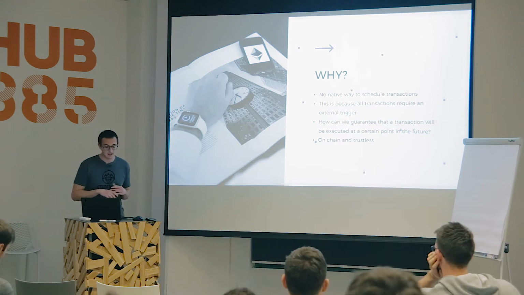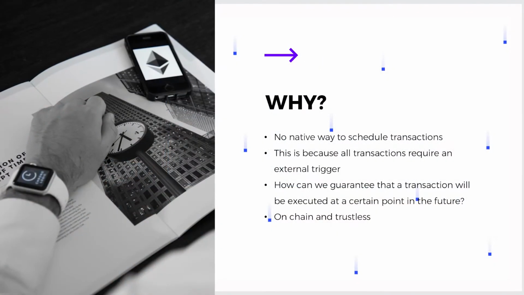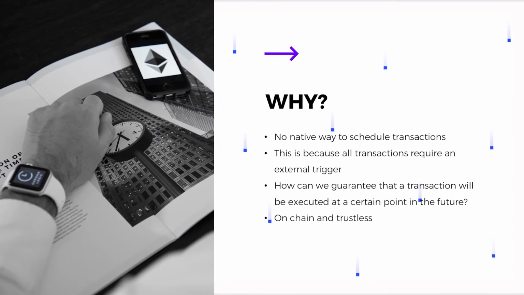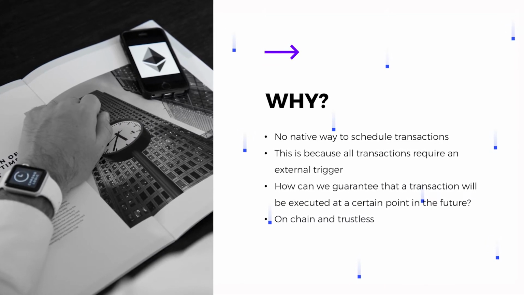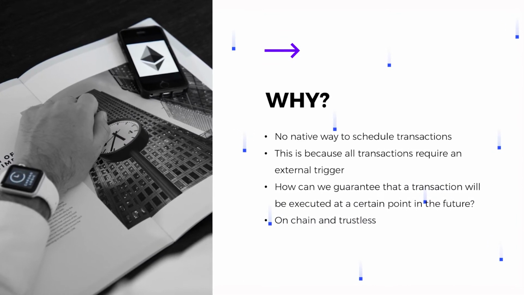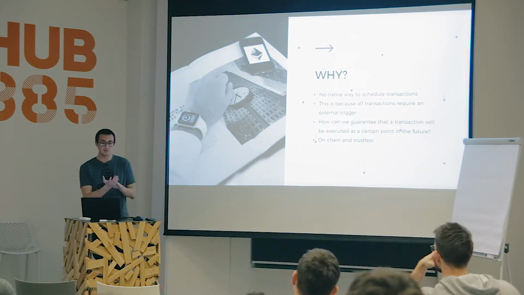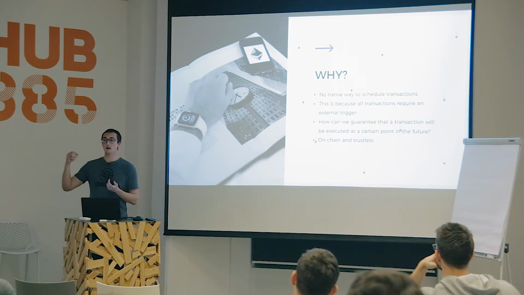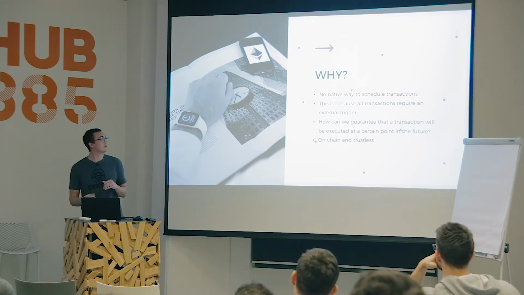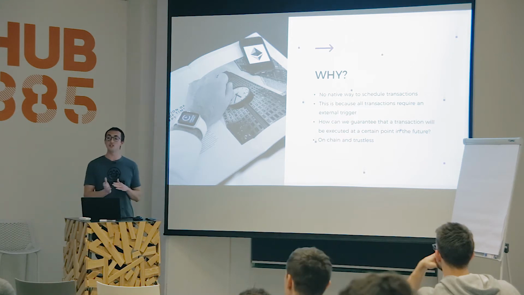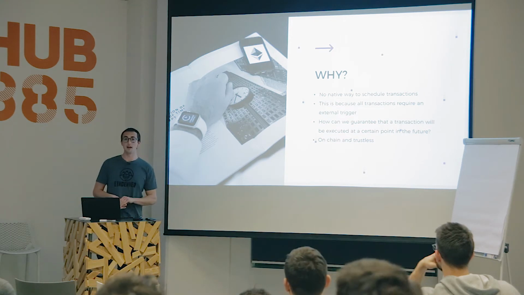So why the Ethereum alarm clock? We simply want to be able to put in a set of parameters about when we want a transaction to be executed and what kind of transaction we want that to be. So whether we want to hit a smart contract to trigger something or simply send some value to someone for a rent payment or for a phone bill. We want to do this, and we want to do it in an on-chain, trustless way.